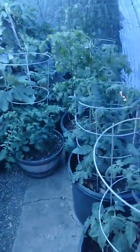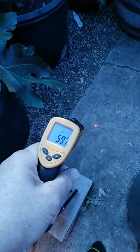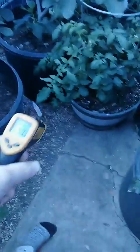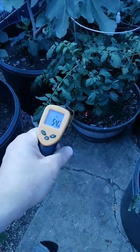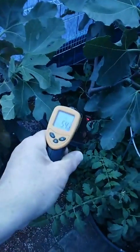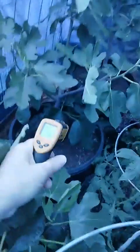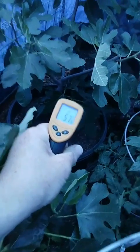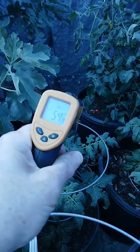This is just kind of an experiment to see if we could keep these tomato plants alive. Right in front of the space heater, the ground temperature is 59 degrees — outside this morning is 40 degrees. Here's 54 at this tomato plant, 56 at that fig tree. We even have figs on here — that's crazy! Going back further, we're at about 55 degrees, and at the back Juliet tomato we're at 54 degrees.